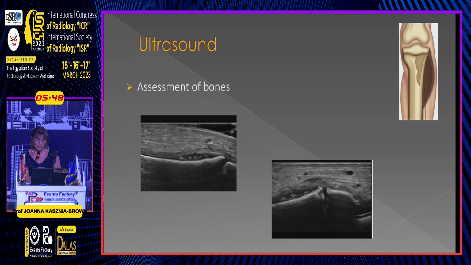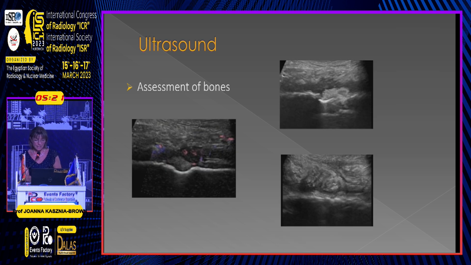And you can see the other changes when it's the periosteal collection here. But again, the underlying bone is intact. When you have the periosteal reaction here, but changes in the underlying bone consistent with osteomyelitis, plus you have changes here within the bone in the joint space, so you worry about the extension of the collection into the joint and into the bone. And again, a couple of examples: with ultrasound, you can't see the deeper part of the bone, but you definitely can see the superficial part.